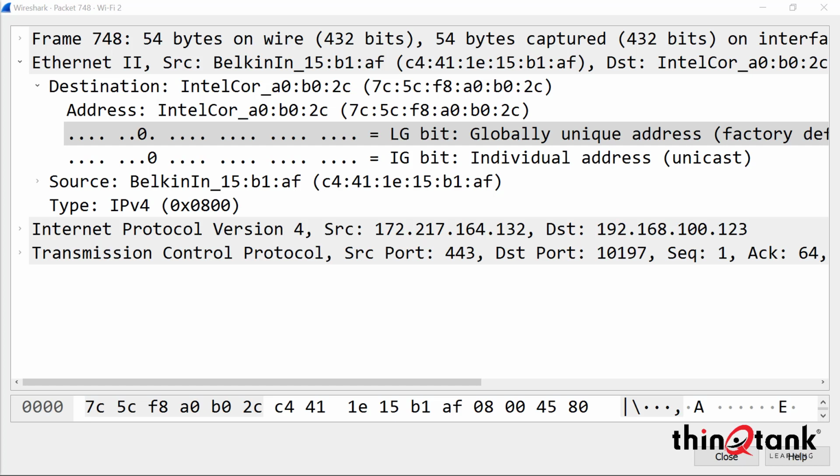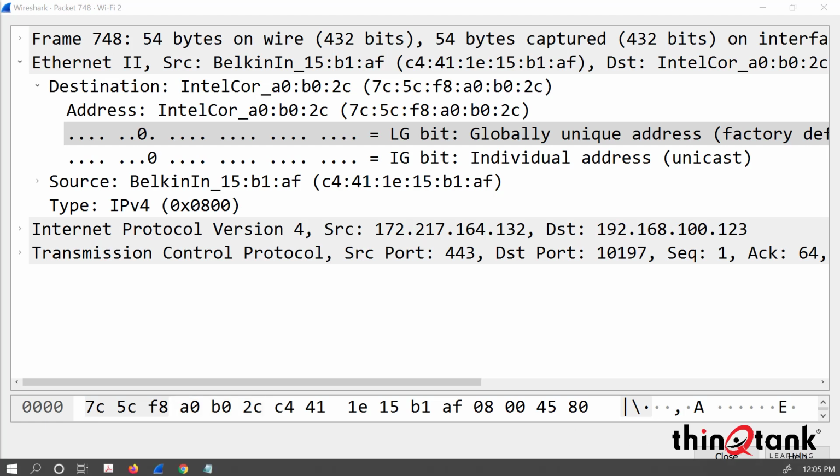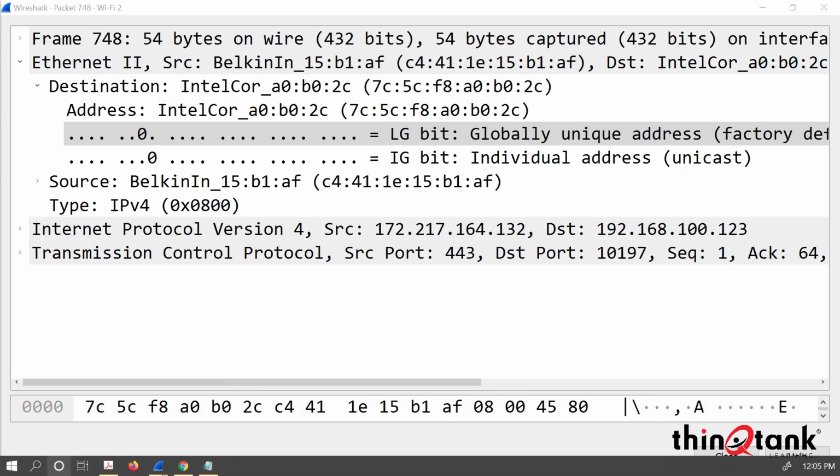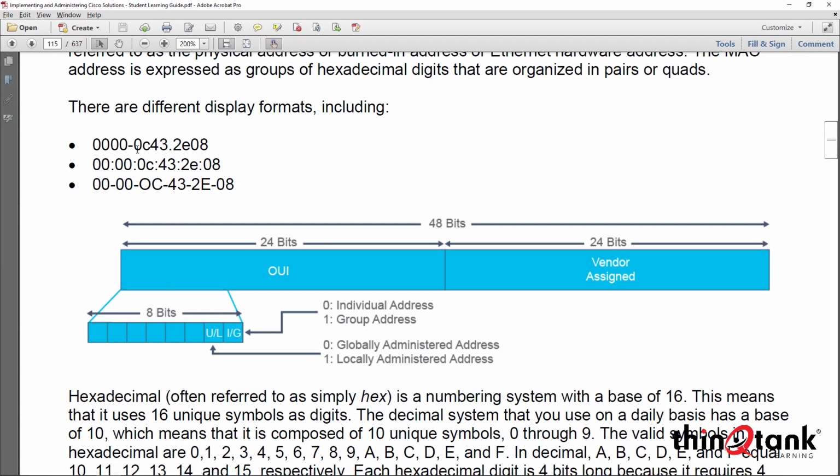As far as how MAC addresses are written, this is probably not a valid format. Let me pull it back up here. You would probably never see a mix of dashes and dots. That's probably a typo. There probably should be a dot there. But you could see groupings of 16 bits, or you could see groupings of 8 bits separated with colons or dashes. It just depends on the vendor and how they decide to write the MAC address. All right.